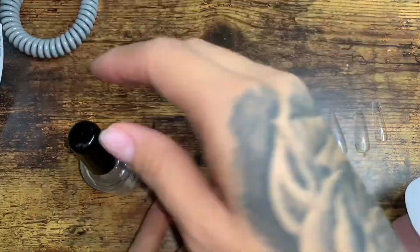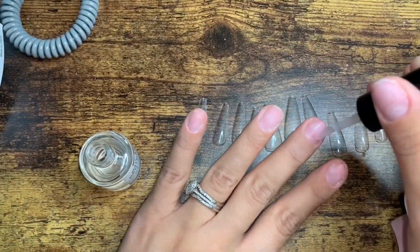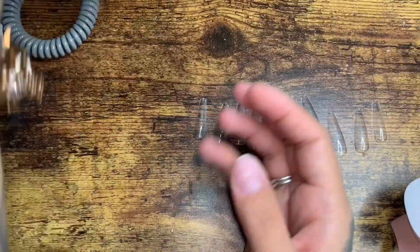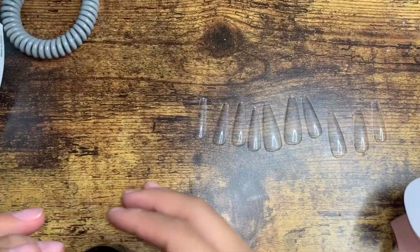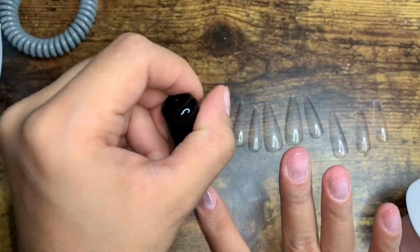So I'm prepping my hands really quickly here with some nail dehydrator, and then I go in with my primer, and then I am going to glue on these coffin tips. These are full cover tips, but I don't do full cover. I go up like three quarters of the way.